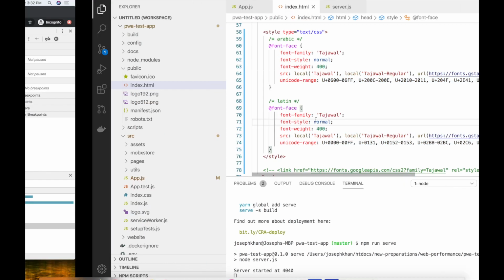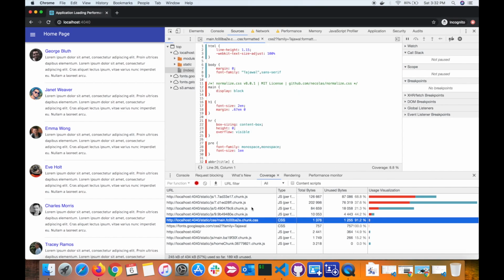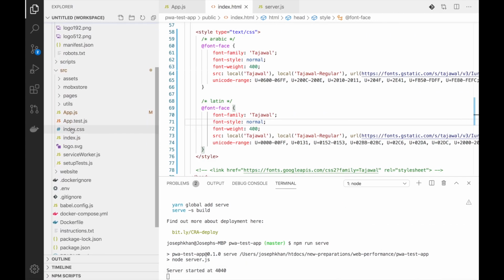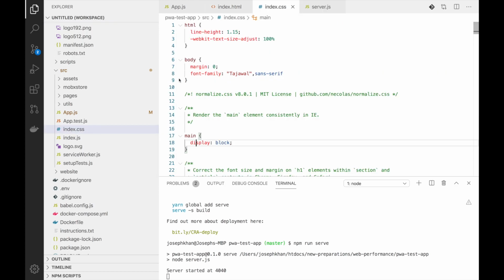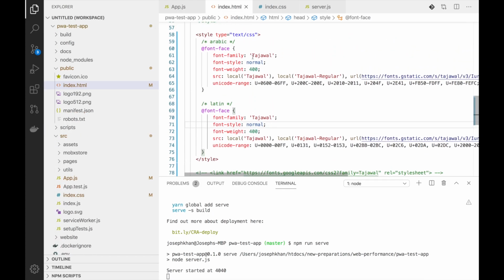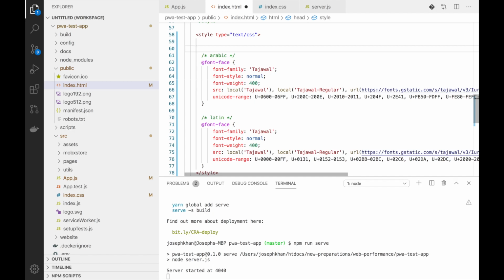Alright, so I made it inline. Now the other CSS file is here, so let's copy these two parts. In fact, I'll go to my code because I have to remove it from there. So the CSS is here in the index.css file. I will cut from here, save this file, and then put it inline, so I can put it here in the same block.